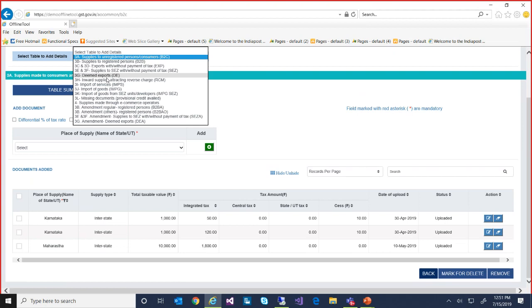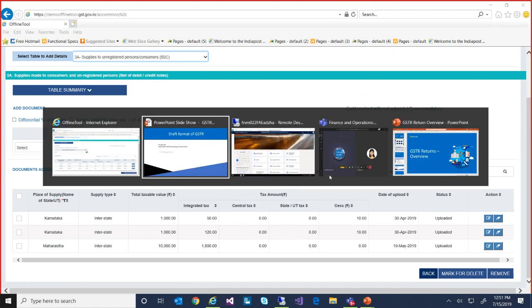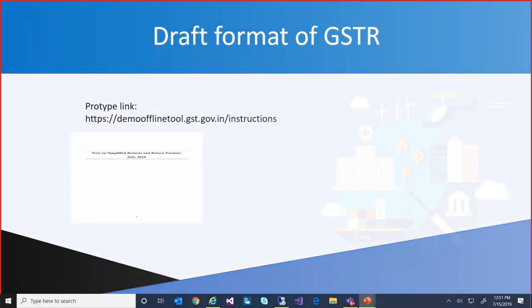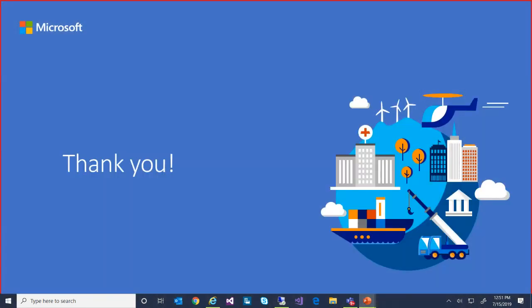So this is the overall picture of GST. So thank you.